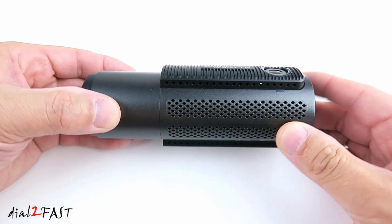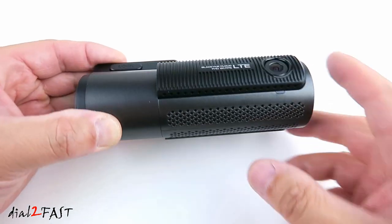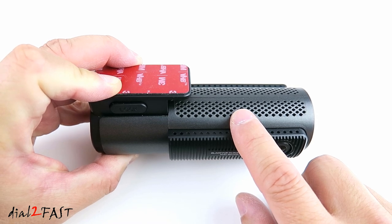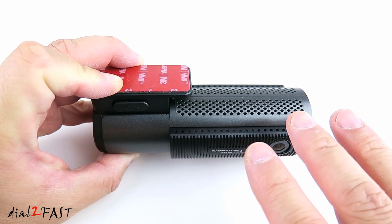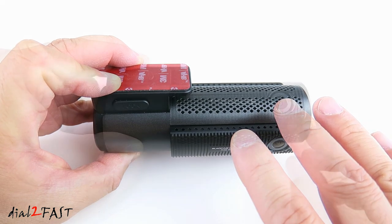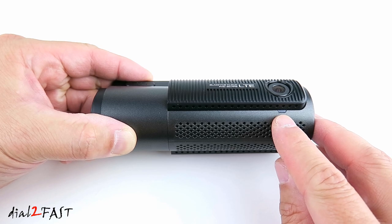If you look at the overall design, there are a lot of ventilation holes at the bottom and the top. This helps cool the electronics inside. The operating temperature is minus 20 degrees Celsius to 70 degrees Celsius, or minus 4 degrees Fahrenheit to 158 degrees Fahrenheit. Below the front camera, there is an LED status indicator right here.